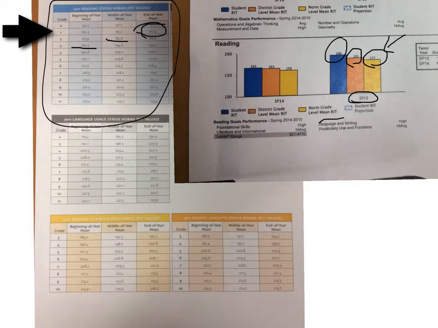If we look at how did they do last year in kindergarten, their kindergarten score was 165, and you should find that right here. This was the 2014 student score, 165. So for kindergarten, that would place them right in between beginning and middle of the year for first grade. So they also made more than one grade level of progress, which is very good.